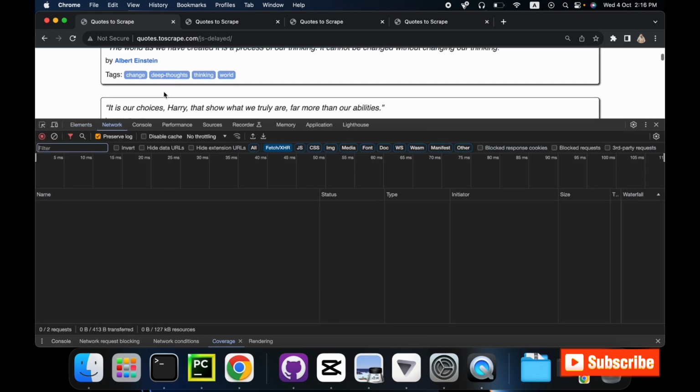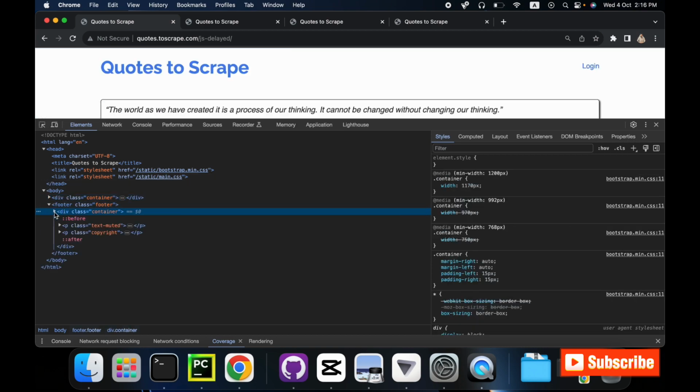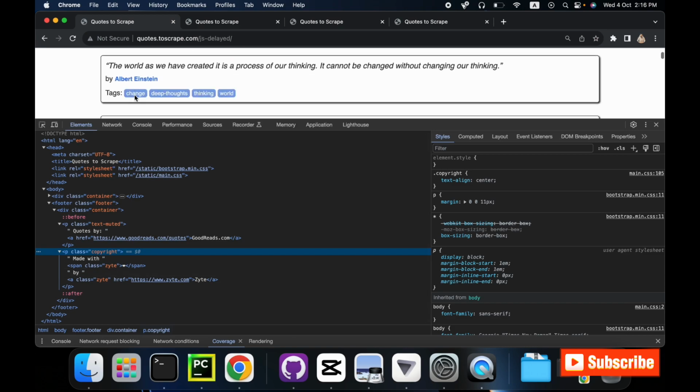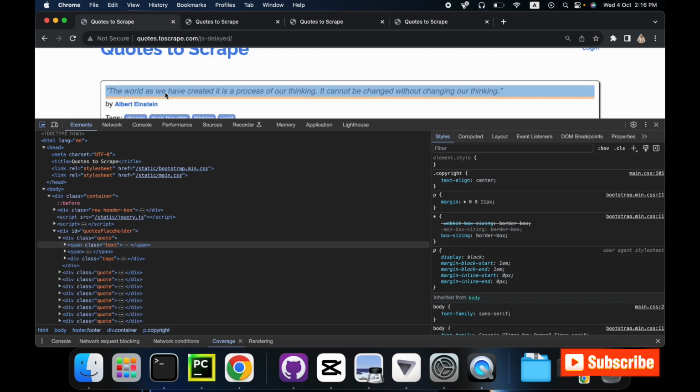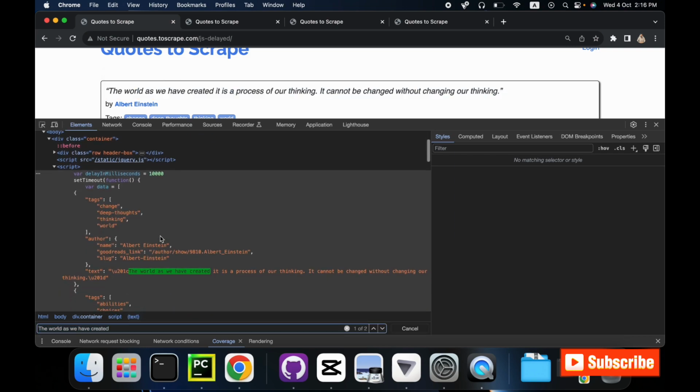Alright, it seems that the website is loading the data, but it is using a delayed method. Let's try to look at this. Try to copy a portion of it and try to search it. So this is what I am talking about.